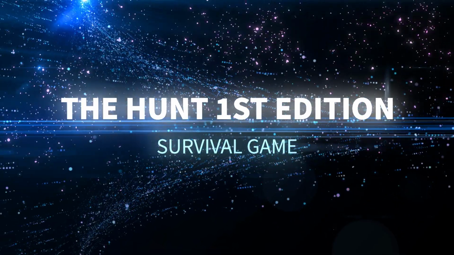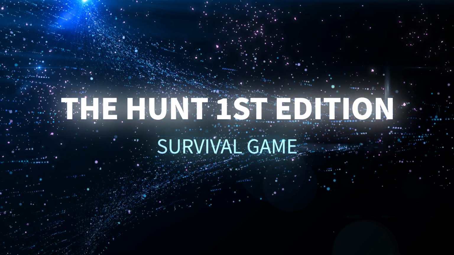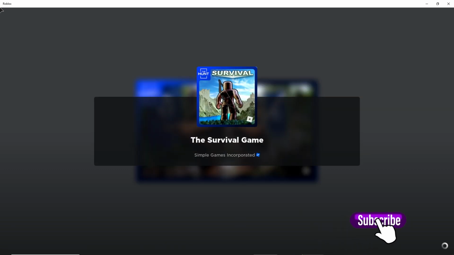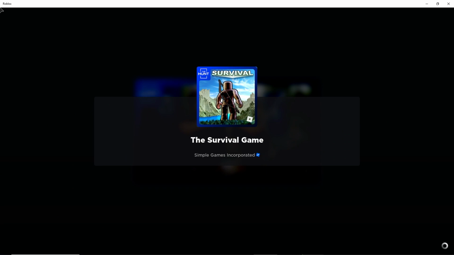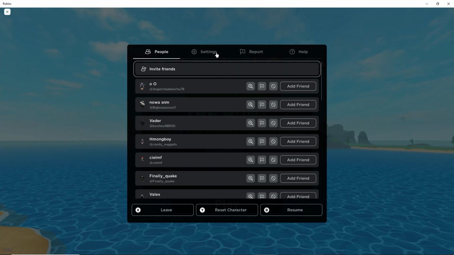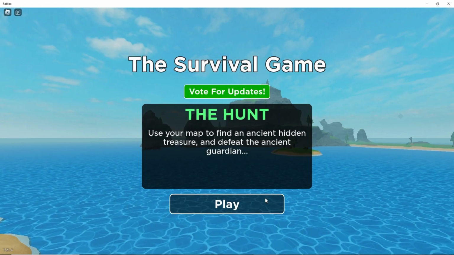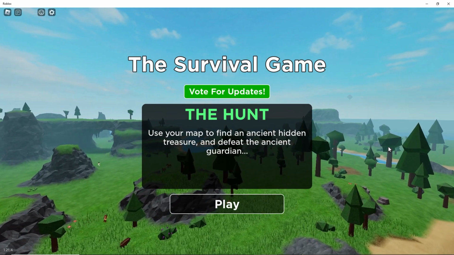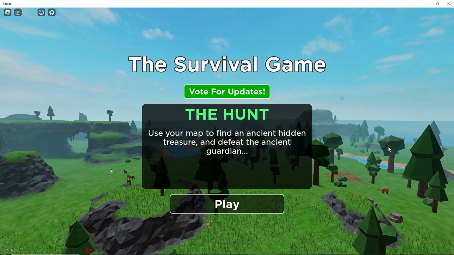We're going for batch 80, the survival game. Simple Games Incorporated. Let's see if this thing is simple. Man, what's going on with the mouse? Wow, the survival game. Vote for updates. The Hunt: use your map to find an ancient hidden treasure and defeat the ancient guardian.